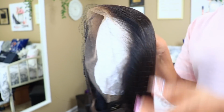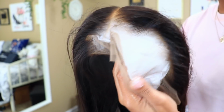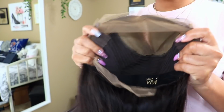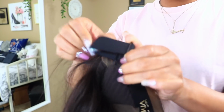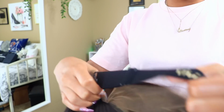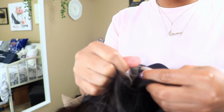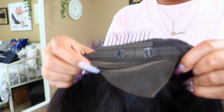I got half of the packaging in the back because y'all know people like to steal wig videos. Hairvivi, sis. This is what we have inside. The length on this wig is 12 inches. The cap size is medium, and I have the cappuccino colored fake scalp. Do y'all see that? The knots on this wig are already bleached, and the wig is already pre-plucked, so boom, let's work for us. The strap slider maximizes the adjusting range now so that you can actually adjust it to your comfort level. The extra comb in the back for added security, as well as the adjustable straps. I'm just going to move those inward to secure the wig even more snug.